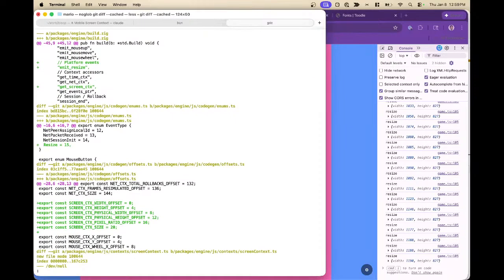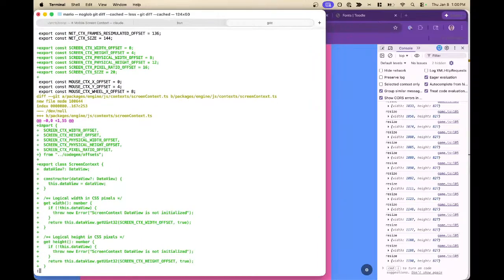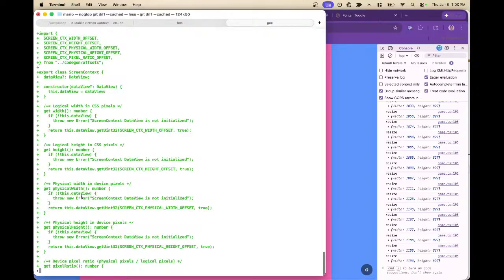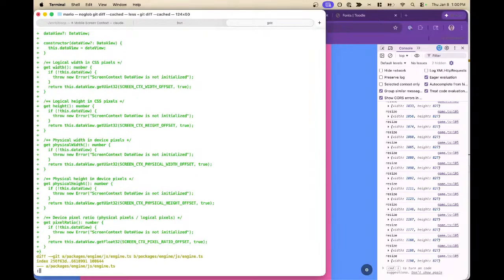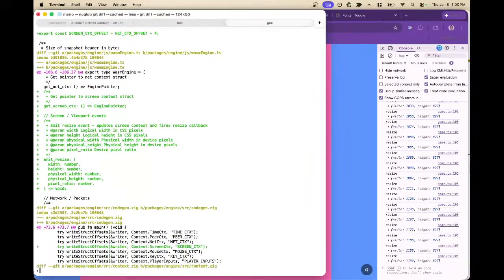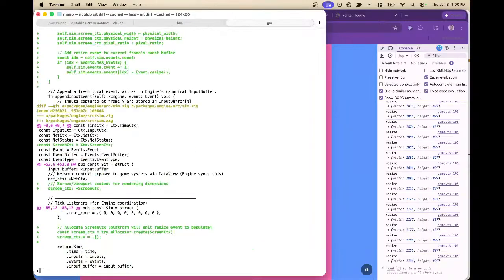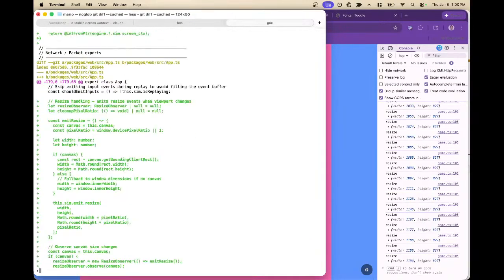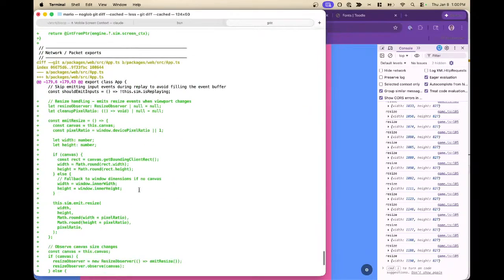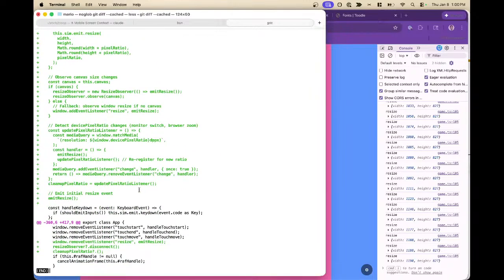Yeah, did a great job. The app stuff. Resize observer. Sure.